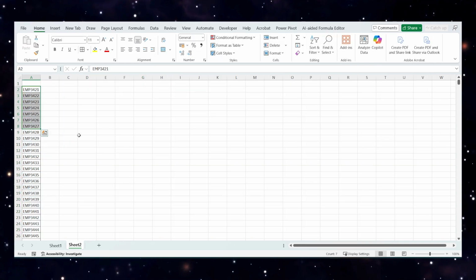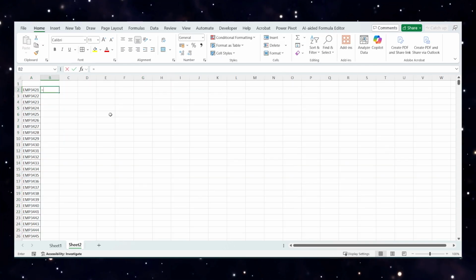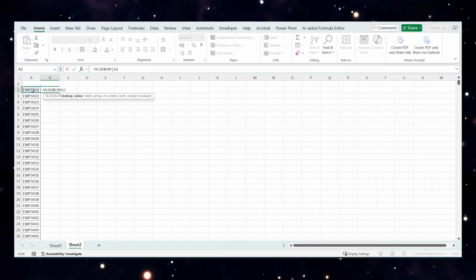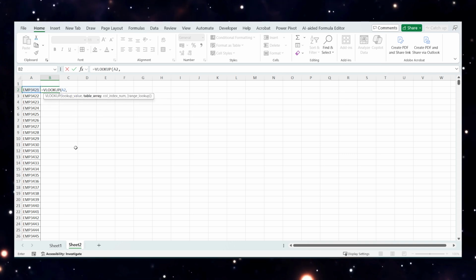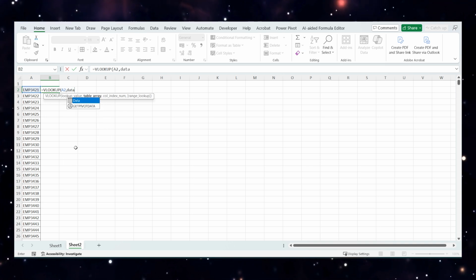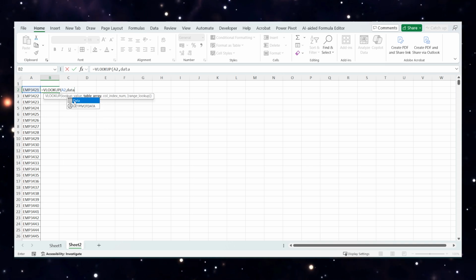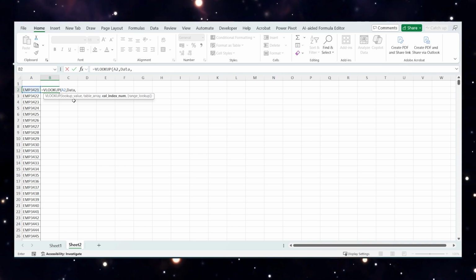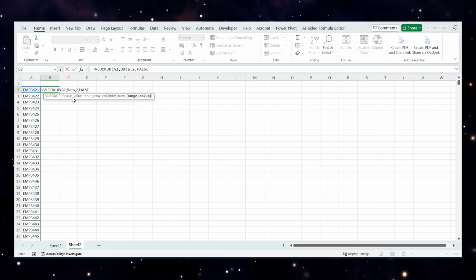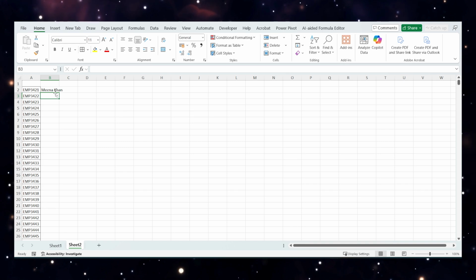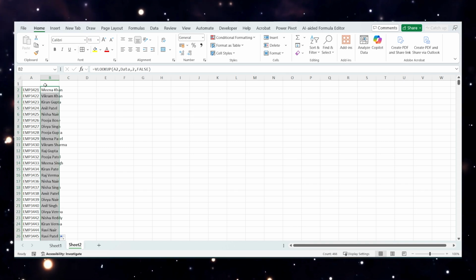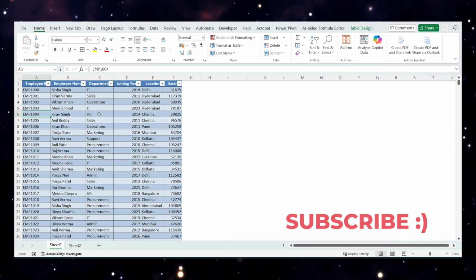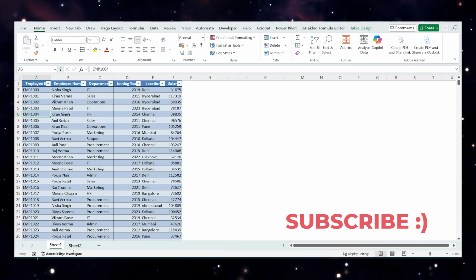Now I can come to Sheet 2 and write my VLOOKUP formula: equal to VLOOKUP, open bracket, what is my lookup value? My lookup value is this. Table array, I don't have to go back. I have already given the name, which is data. And you see, you get this table format kind of thing. Do a double click, comma, column index number, it was 2, comma, FALSE, close bracket, enter, and you got it. So you don't have to really bring this into your new sheet and then write a formula. You can directly convert this into table format and you're good with it.